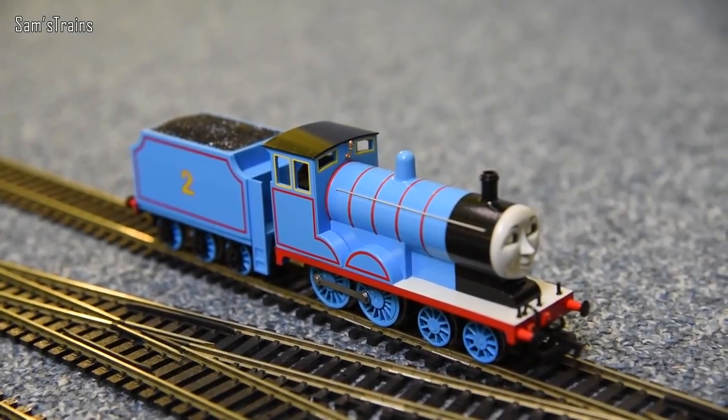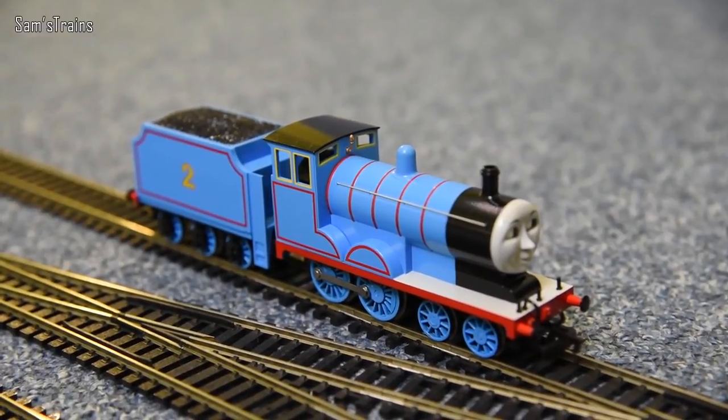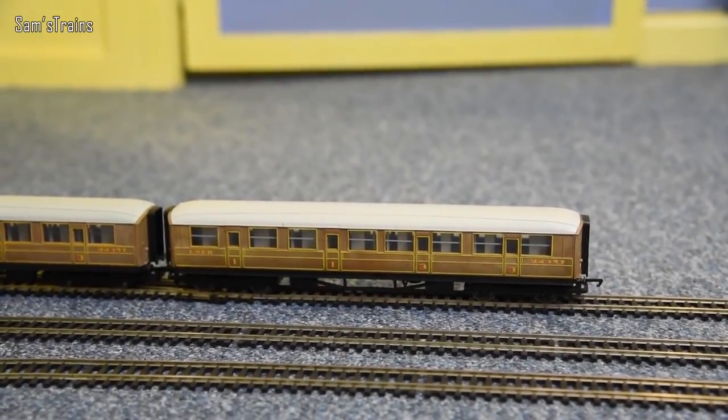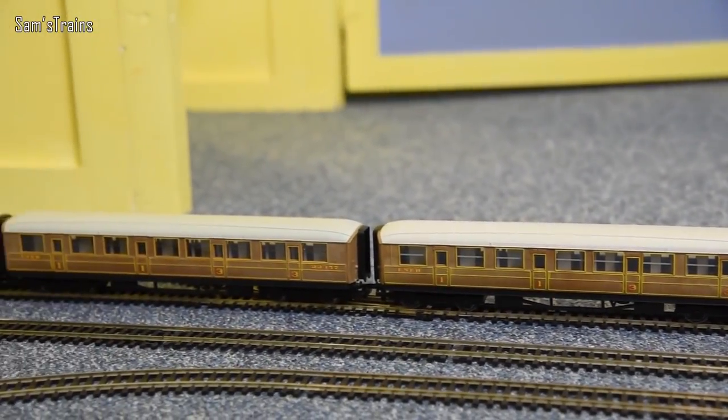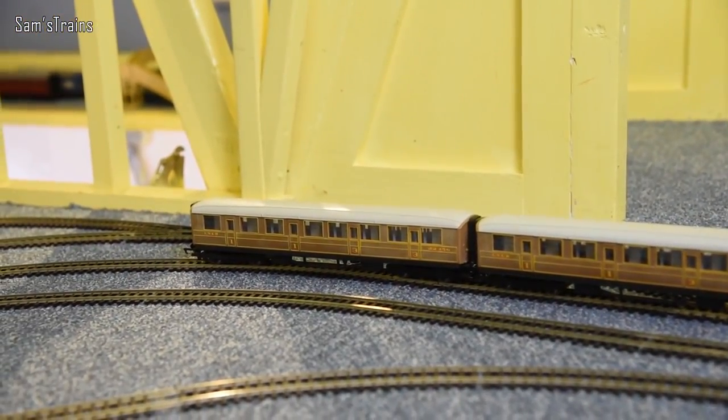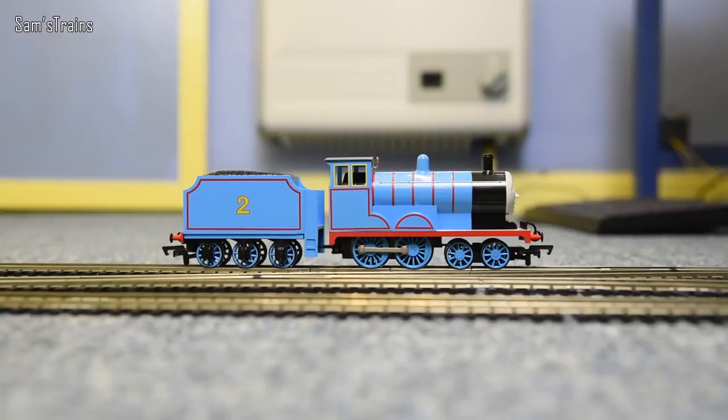Okay, so there is Edward down onto the track, looking very, very smart, as all of these Bachmann Thomas and Friends models always do. And he's about to be coupling up to these three LNER Teak coaches. Now, during the intro video, he did actually pull four, but as you saw, he was wheel slipping terribly while he was doing that, and that isn't good for them. So I'm just going to knock it down to three to be safe.